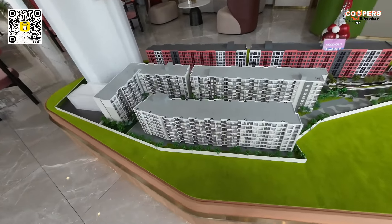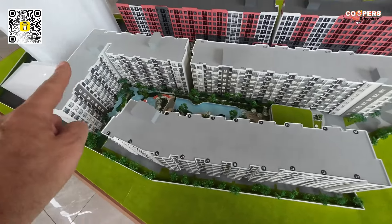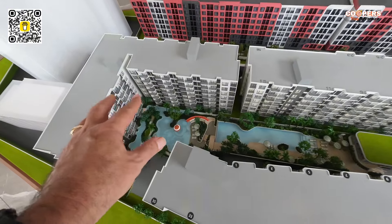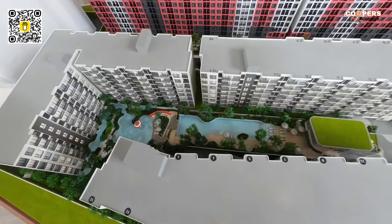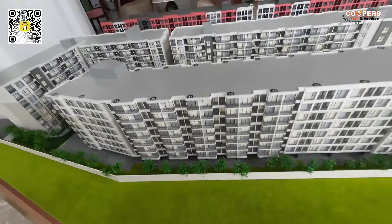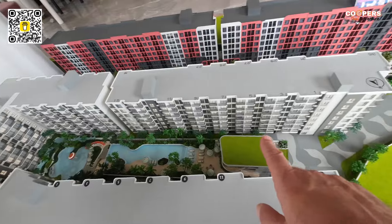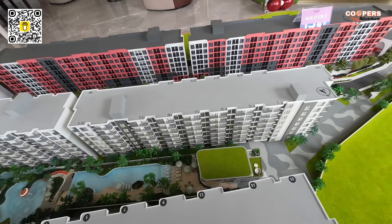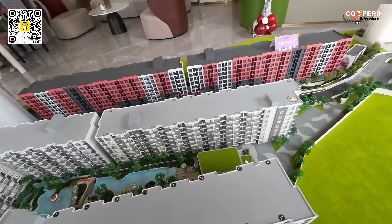So this is the project here. It's going to consist of three buildings — building A, B, and C — and it's going to have two swimming pools. One swimming pool on the lower floor, and then up one floor there's more swimming pools. There's parking under all the buildings, underground parking, and also parking under the pool area. Over here is going to be where your gym is. They also said there is going to be an on-site little cafe bar, and plenty of places to sit down and relax.